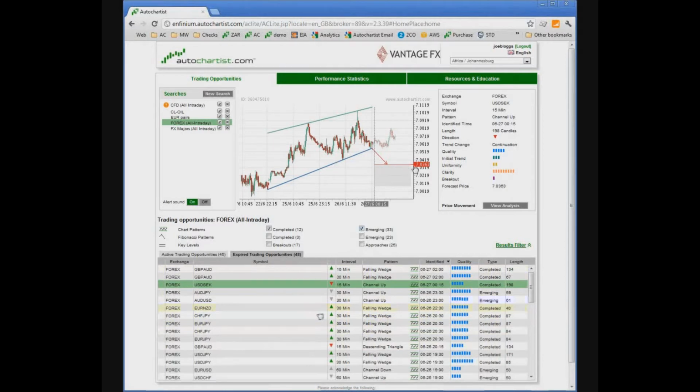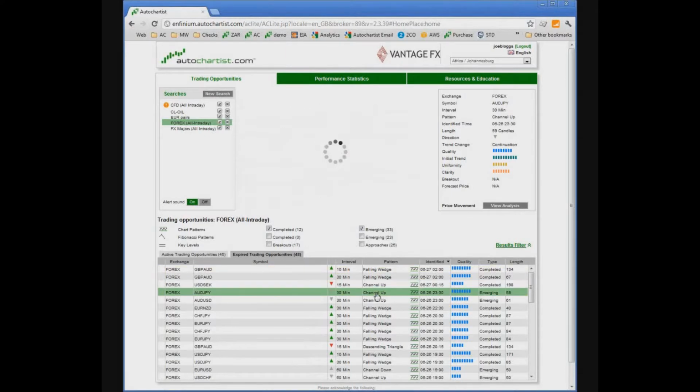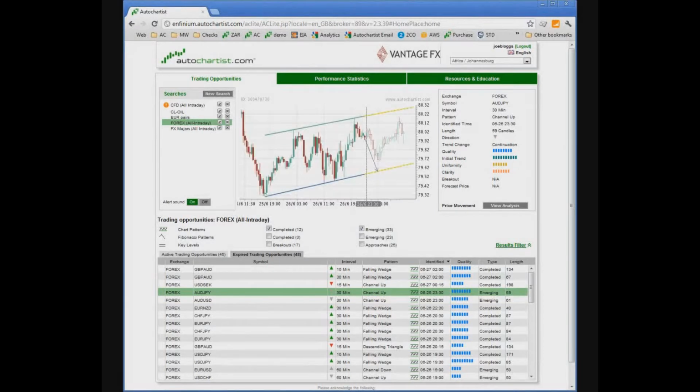So you always see this colored in level beyond the support and resistance level, and this gray target area. So this is an area where we're expecting the price to move towards. For emerging patterns, you won't see such a gray area. And you'll also notice here in the characteristics on the right-hand side that the breakout column is not applicable. There's no breakout and there's no forecast price.